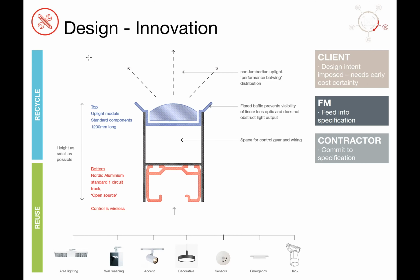This slide's about recycling and reuse. And speaks to that kind of removable infrastructure, but it's also got an interesting story in terms of the way we're specifying it, but also a design philosophy. So you'll remember the slide earlier on where we had the daylight shot with an indirect scheme for daylight illumination. We commissioned a very simple H extrusion with a standard track to be mounted within, and then an uplight with a very batwing asymmetric uplight distribution, which gave much better uniformity on the ceiling.